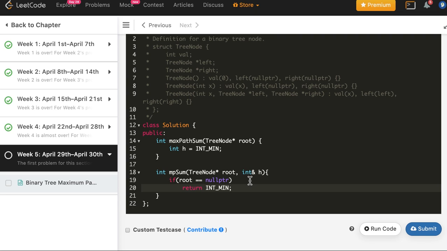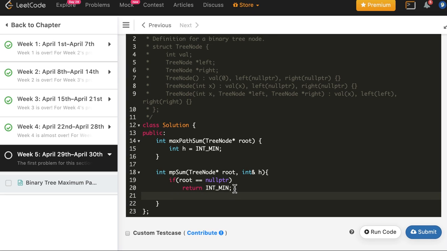So we will pick which is maximum, the current node or the left part. We will always pick 0 in that case, but that is not the case. We have to pick at least one node, even if everything is negative. So that's why this int min is required. Otherwise, if we pick 0, it will work for positive cases, but if the answer is negative, then it will fail.